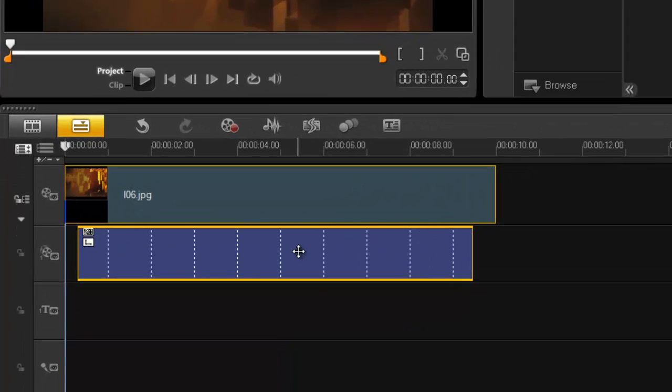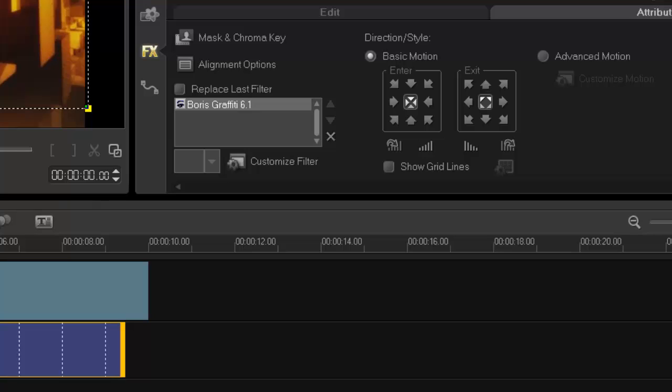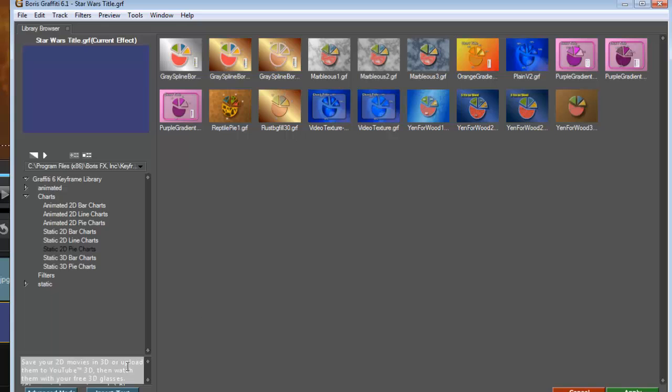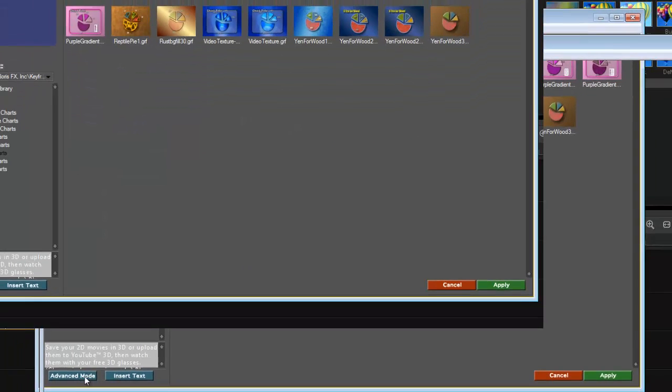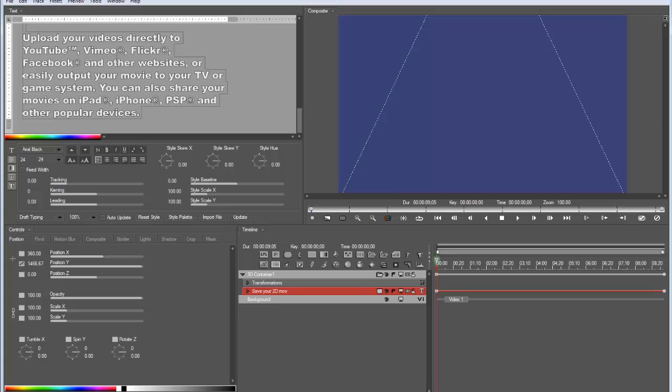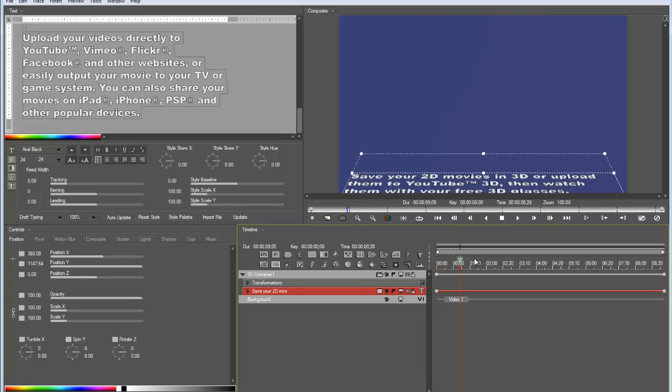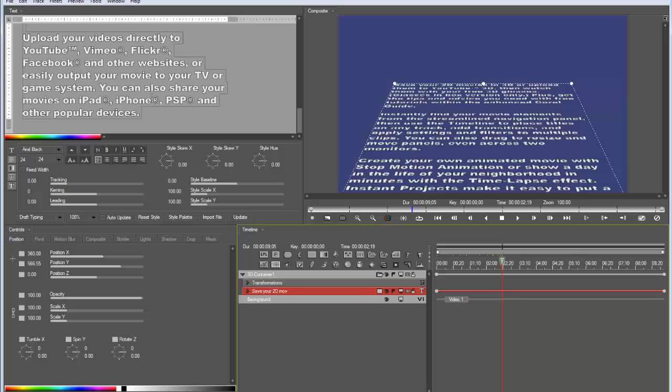And if you want to basically customize it, double click on the blue, and you will instantly launch into Corel Boris, go into advanced mode, and everything is right here. So if you press play, here's your text, so you can modify the text. So see how cool that is. They've now made it so that the projects work with the Boris filter, and you don't need to be searching for things on how to do it. And that's a really cool feature as well. So they're just simply making it as easy as possible for the end user.